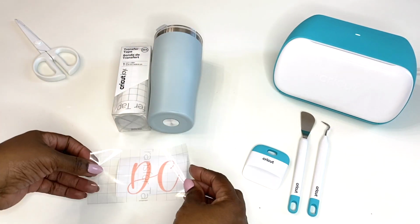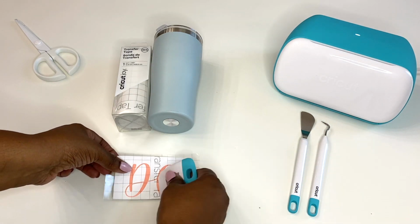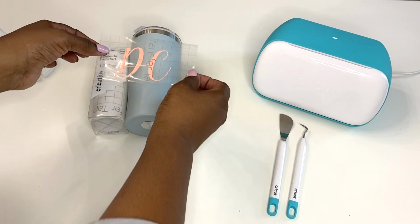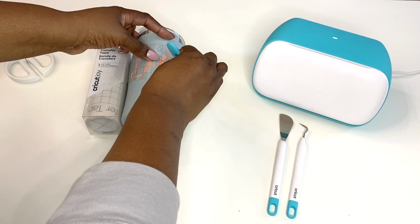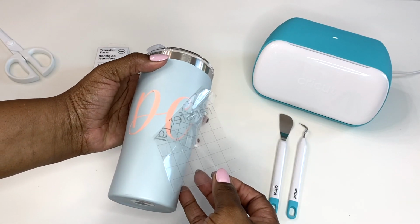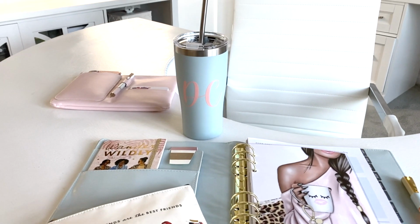I'm placing transfer tape on top of my design, sticky side down, and I'm using the scraper tool, working it in so I can peel it up easily. I'm taking my time placing it on the tumbler because once it lays down, it's ready to go. I'm using my scraper tool to make sure it's on and then peel. These will make a great gift for teachers, bridesmaids, birthday gifts. Be sure to hand wash only to preserve your design.